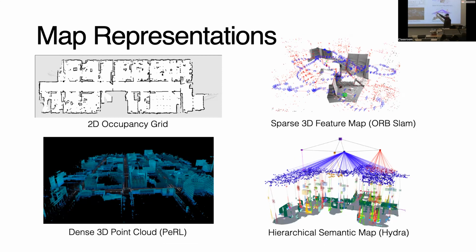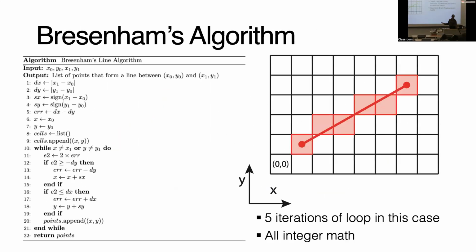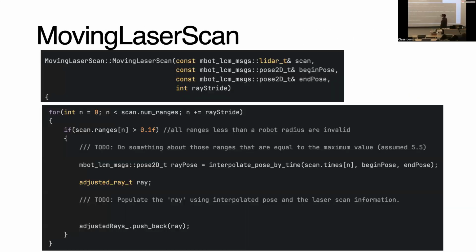Now, is it easier to do when you have all of your rays? Yes. And you'll also probably have to make sure you know which ray angles from your laser scan are occluded, so you make sure you don't include them in your update, right? That could be done in a few places, but that could be here in moving laser scan, potentially, where you're figuring out what a valid ray is. Any other questions?